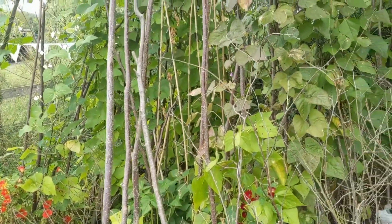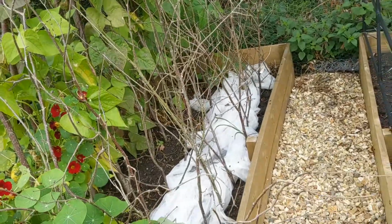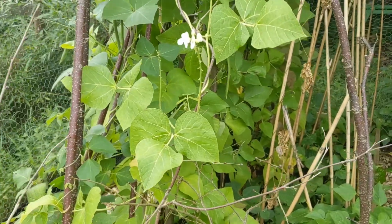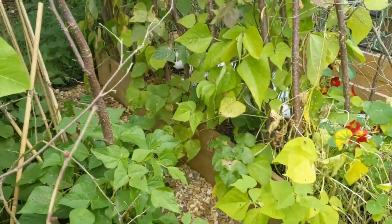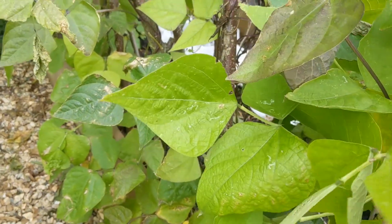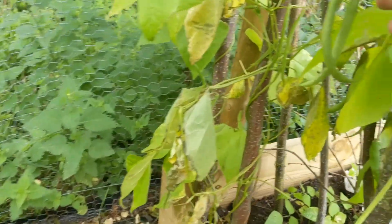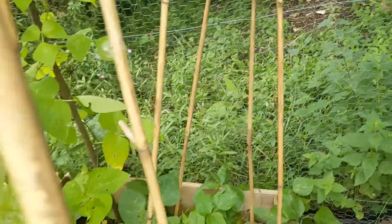So this is my beans bed, and we're now harvesting French beans and runner beans, and the white fabric there is just covering some peas. I put some more peas in, hoping that we might get a 3rd harvest of peas, and my previous attempts, unfortunately, something's eaten them. So as you can see, plenty of runner beans, and we started harvesting mainly the dwarf beans, but I think there is even some Borlotti bean here, which Nigel confused with the normal beans and started picking as well. We ate them. So these are the normal green beans, and there are some purple dwarf ones which have some beans on them.